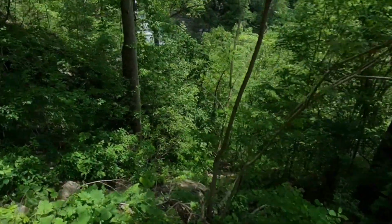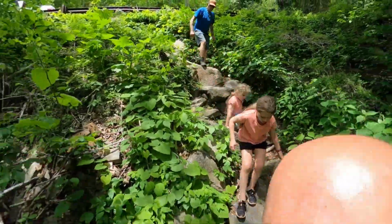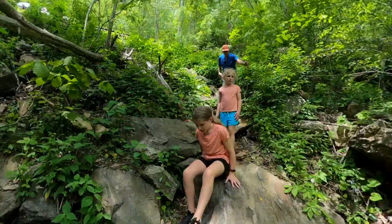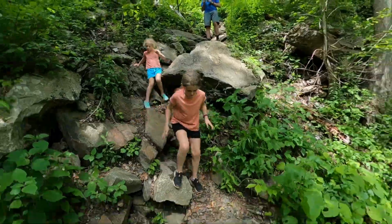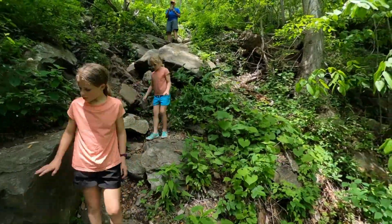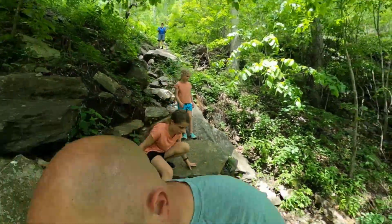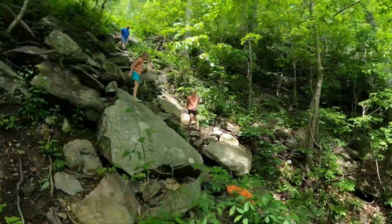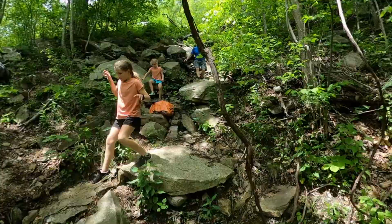Next up, Cullasaja Falls. This trail is insane, but the fall is just phenomenal. The trail is steep and slippery and is definitely not recommended for inexperienced hikers. This drops over 150 vertical feet in what feels like a straight down ascent. There are 2 trails to the bottom. This trail that we are taking started from the middle of the parking area. At the end, I will describe an easier path, so just wait a minute and I'll get to it.